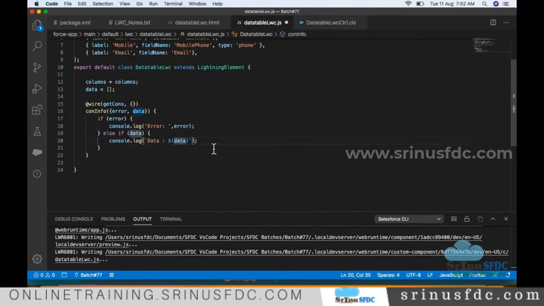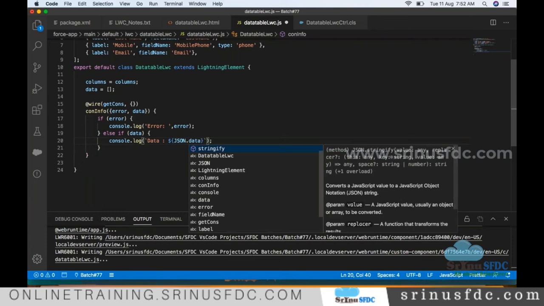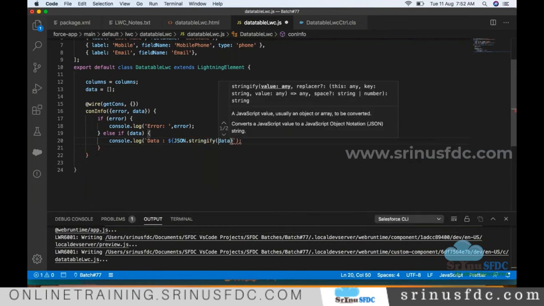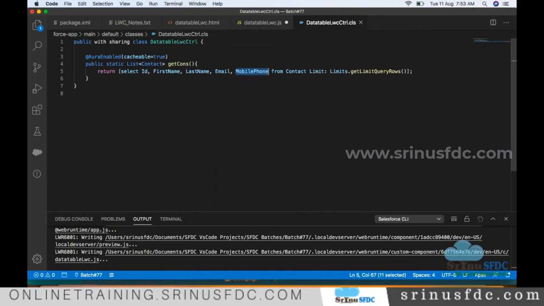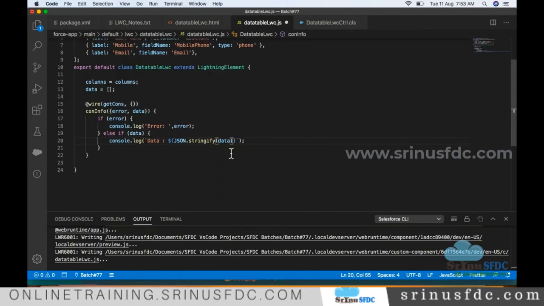If you want to print in a readable way when you see it in the log, we use JSON.stringify. Otherwise it will show as an object. Whatever the records, all those records will be in the JSON object. I'm converting that into a string and showing it, so while printing we can see the exact details of the data.